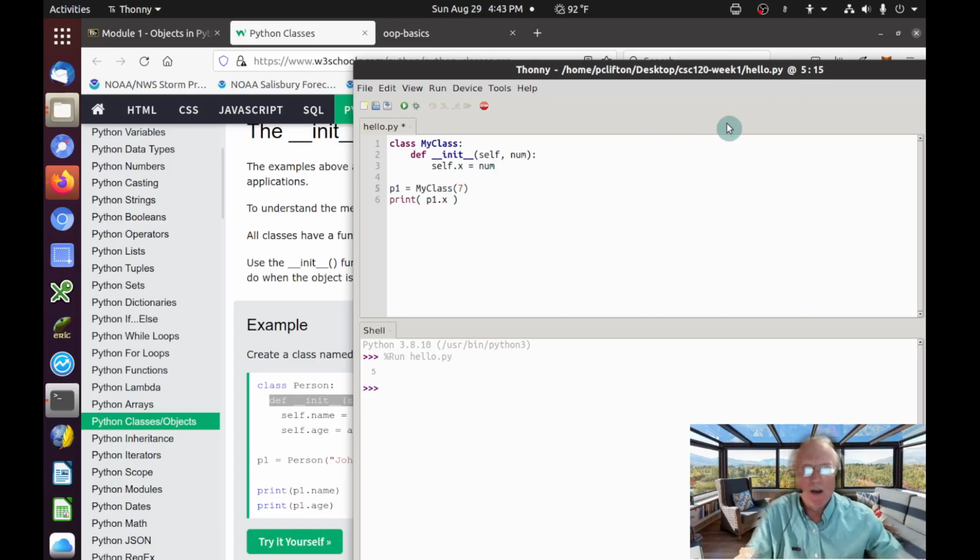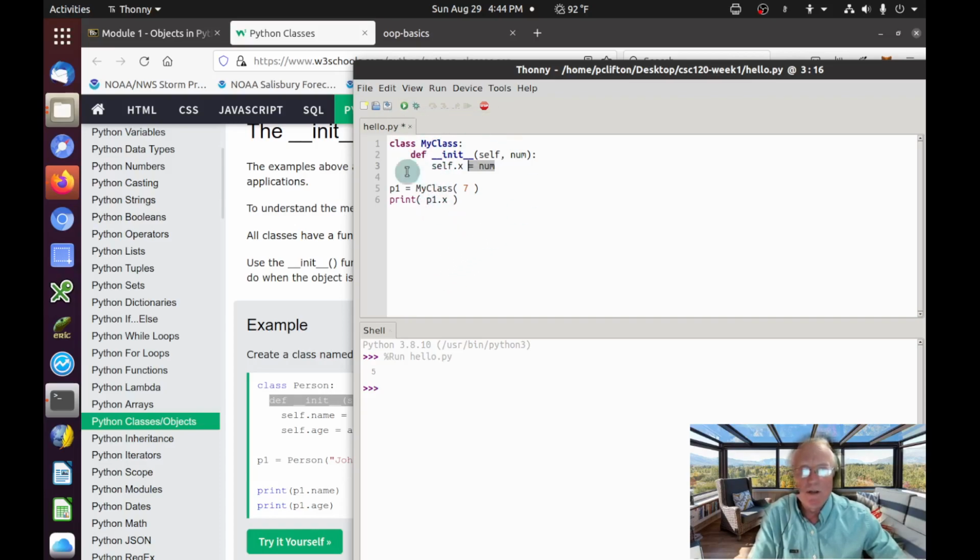So I'm going to pass a 7 to it now. So now what's going to happen when we run this code is this 7 is coming in to my constructor right there in num. I'm setting self.x equal to num, so that's going to give me a public x property that I can then get to.